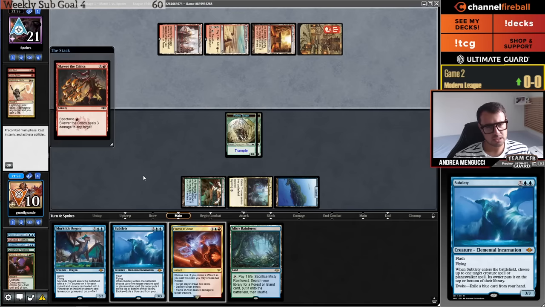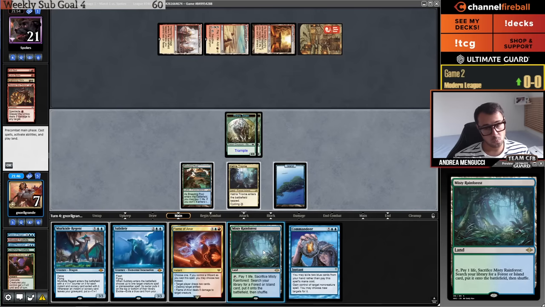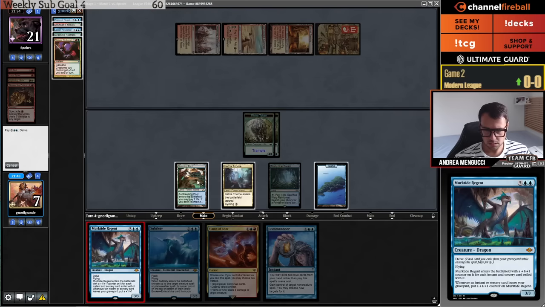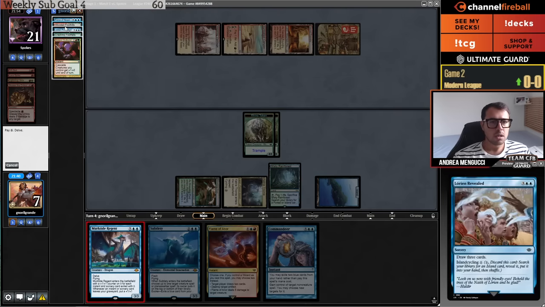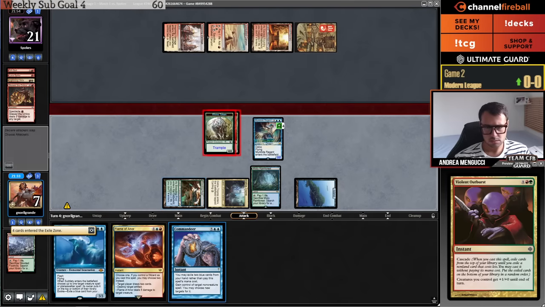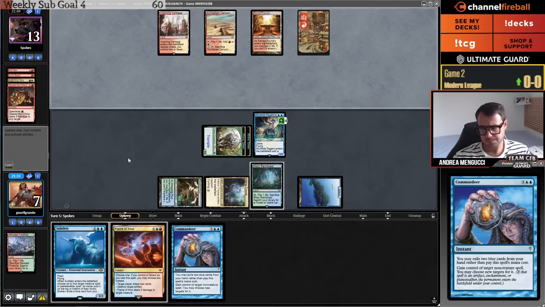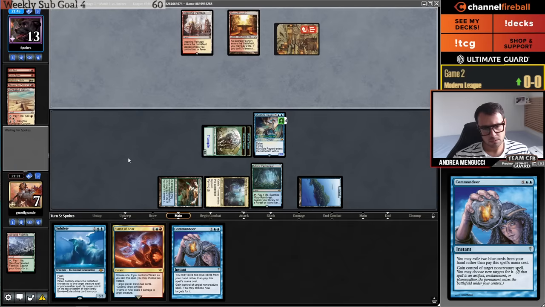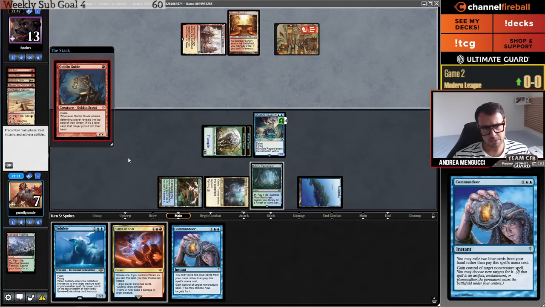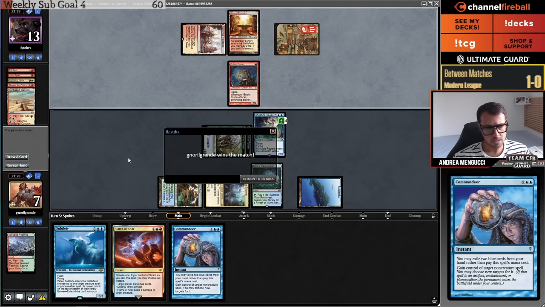Wow, what's that for mana? Oh, it went top lane. Okay. Alright, I'm at 7. Oh, bueno, muy bueno. That's good now, Commandeer. In play, 15 damage. It's okay. All right.